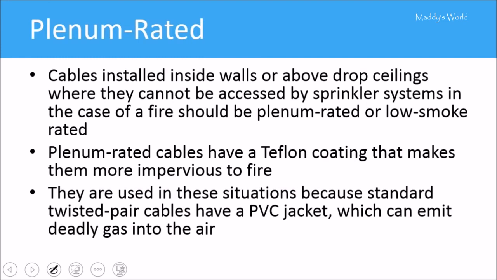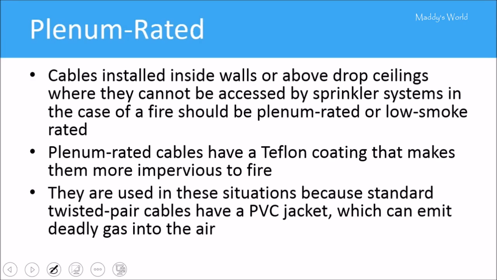We also have a certain type of cable that's called plenum rated, and these types of cables are installed inside of walls or above drop ceilings, like you might find in a school, where they can't be hurt by sprinkler systems or any other systems that you might have, like lighting systems, electrical systems. And so plenum rated cabling is important because if there's a fire, these cables have a Teflon coating that protects them, right? They don't give off high amounts of smoke, okay?